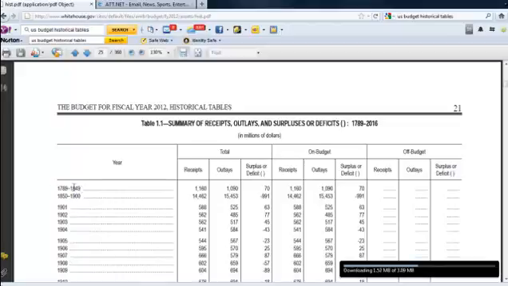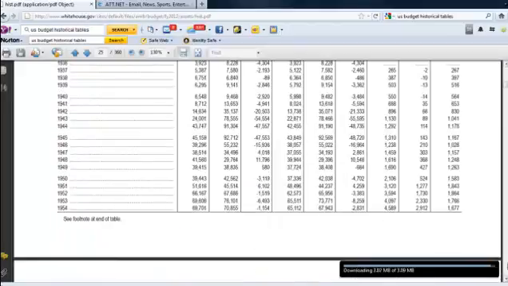And from 1789 to 1849, they kind of encapsulated all of those into one period, and they've got receipts of $1,160 million, outlays of $1,090 million, and it shows that at the end of that period, we had a budget surplus of 70. It's a surplus because it's not a negative. 1850 to 1900, they combined those years, and here's the receipts, the outlays, and for that 50-year period, and that included the Civil War, there was a deficit of $991 million. And then we can scroll down, and it goes on year by year by year.